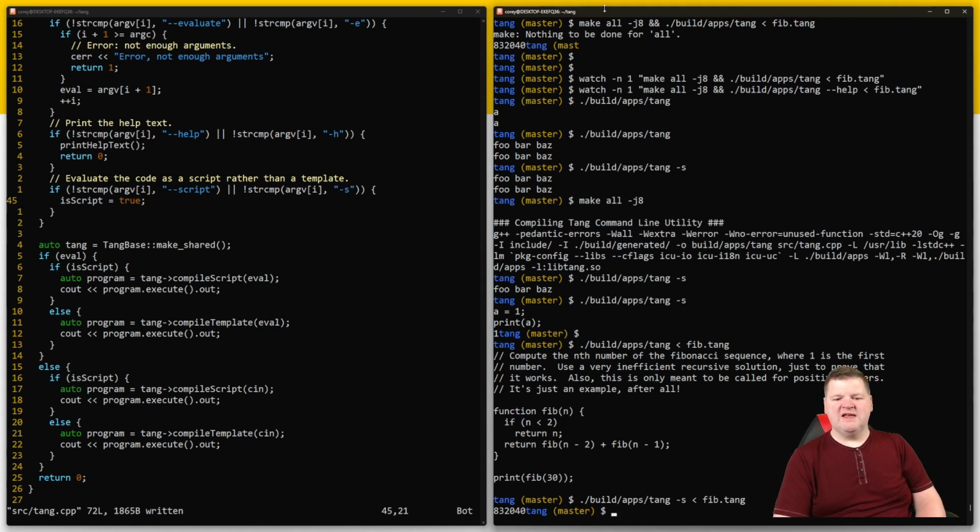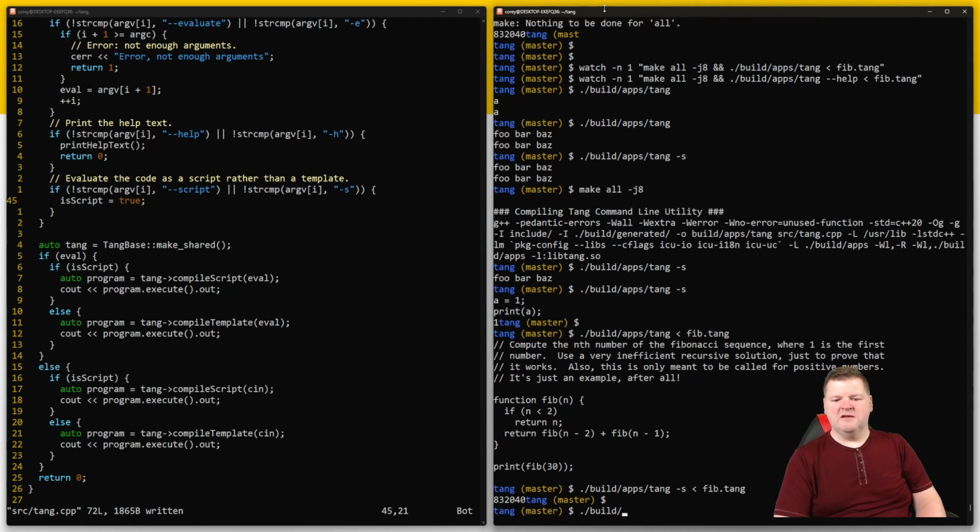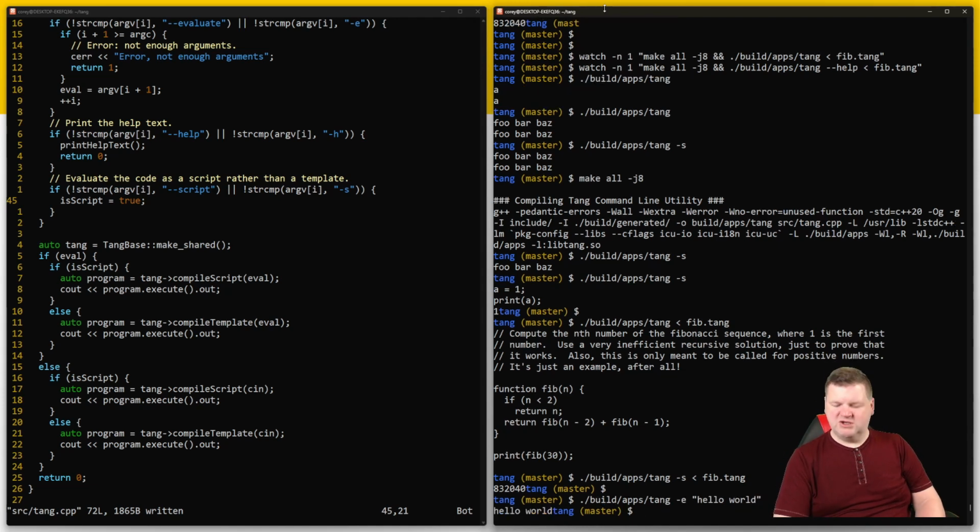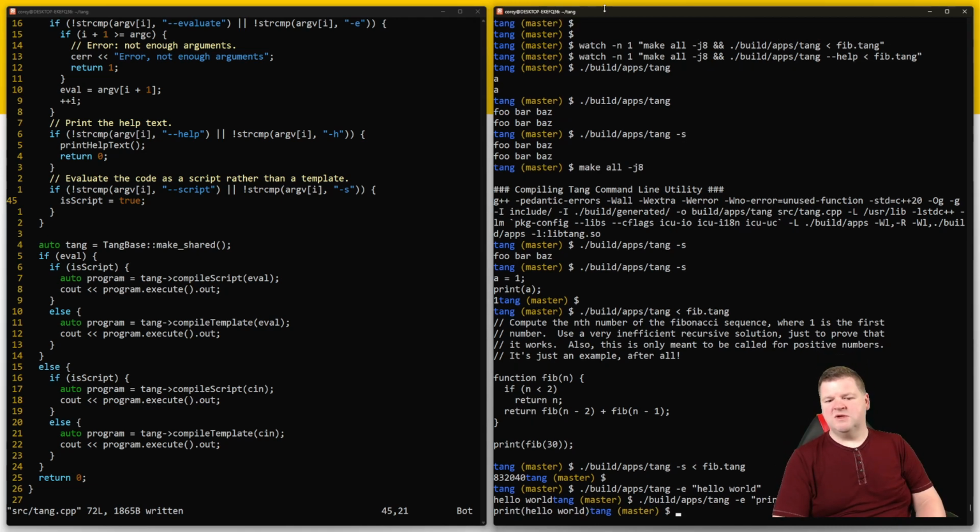All right. If I say build apps tang, an expression hello world, it should output hello world because it sees it as a template. And if I say print hello world, it should be just fine.